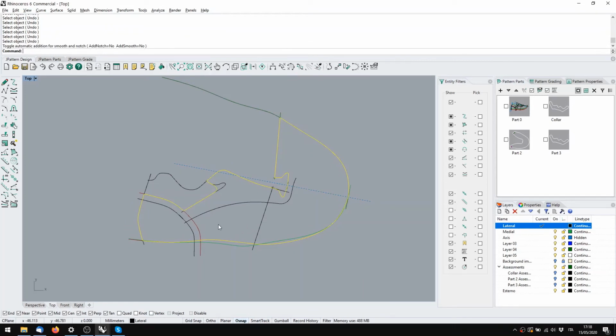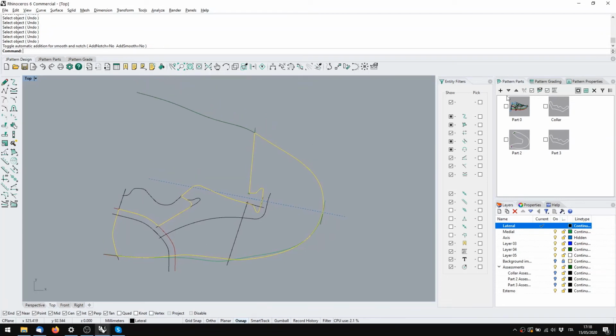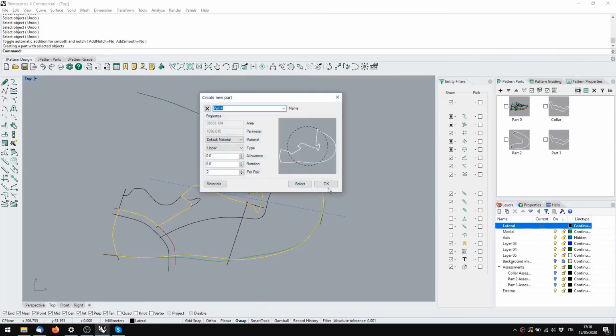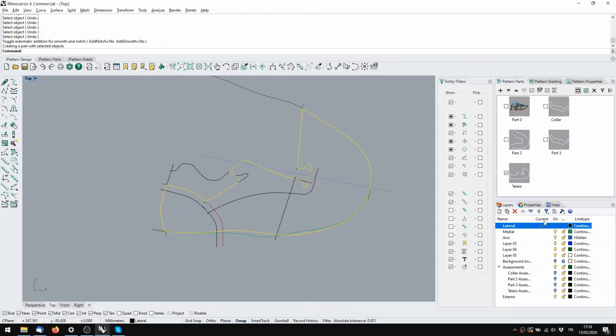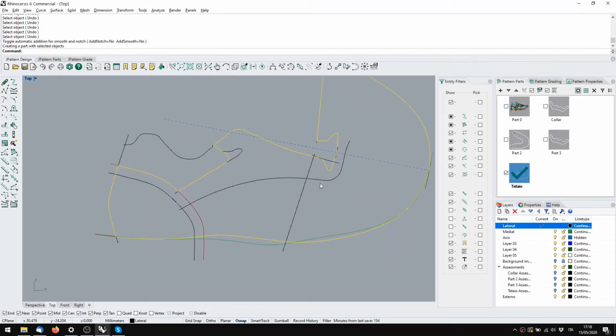So now I can create it and say this is telaio. It's Italian. I'm not sure what it means. So I'll find out later and say okay. Now I want to activate the part and put the markers on it.